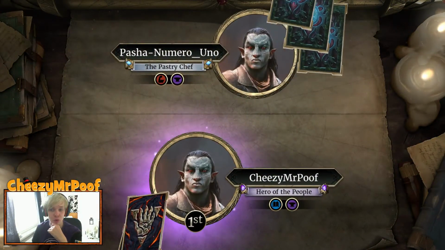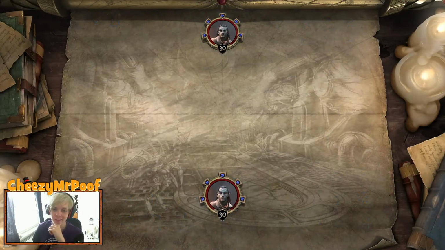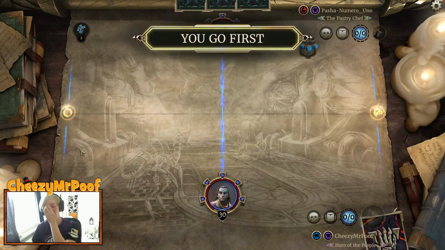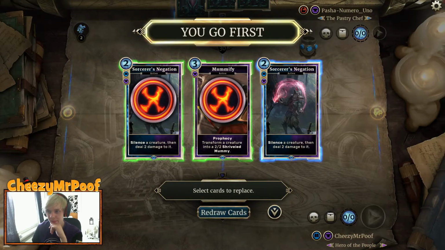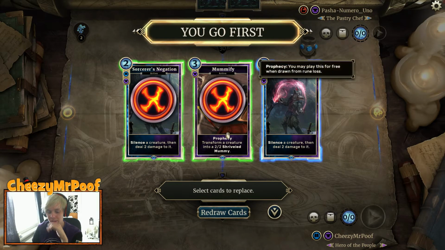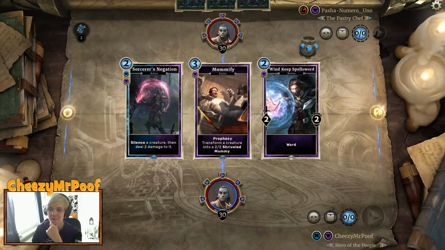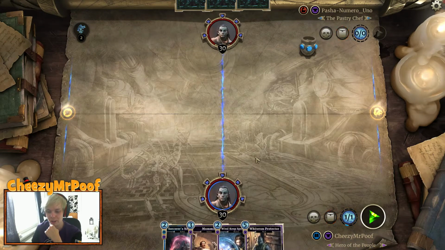Pasha numero uno, the pastry chef, playing the warrior. Let's see how this goes. Okay, rank 2 warrior. We're currently at rank 3, by the way. Now, because it's warrior, I want to have this prophecy in the deck. Maybe only keep 1 more Sorcerer's negation. If it's Doomcrag warrior, we're in big trouble, and we really need to push the aggression.